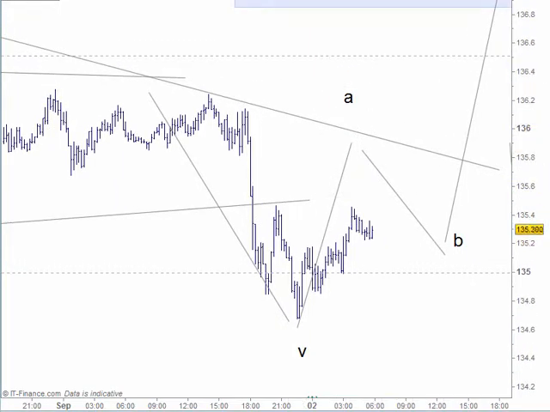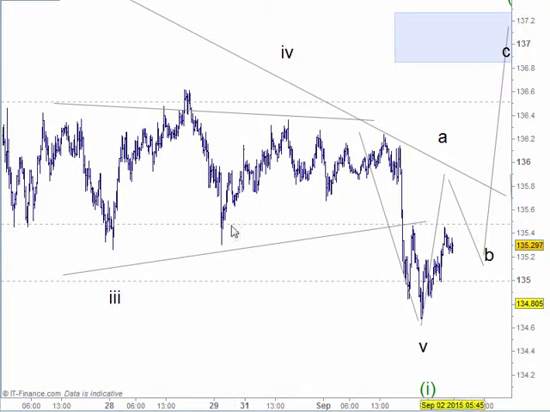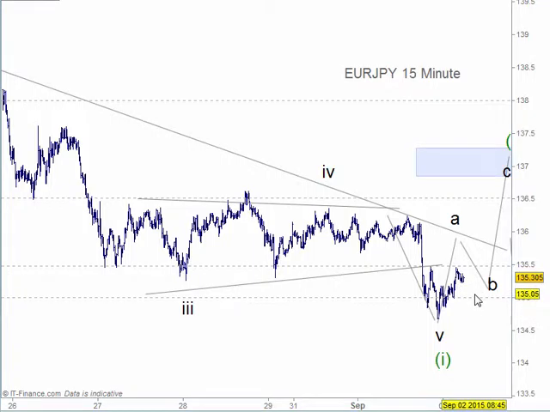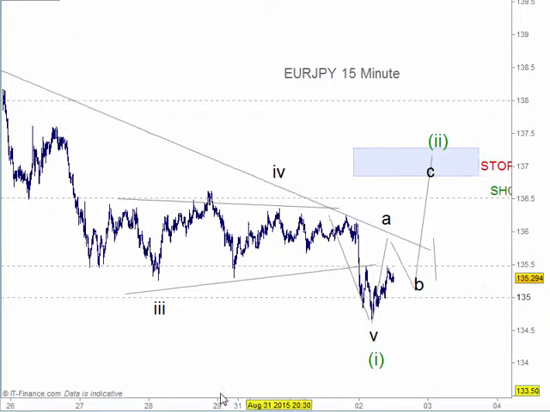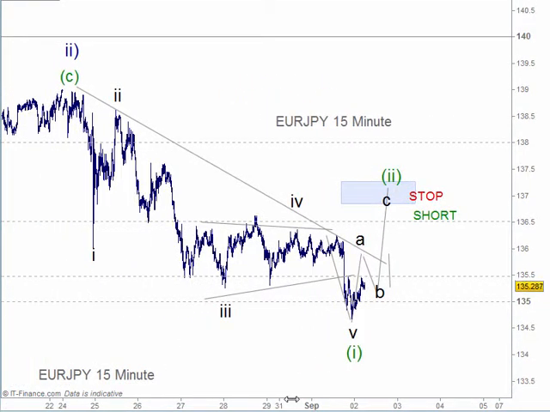Otherwise, if it's going to fail at this old high here and move down as an A and a B and a C wave here, because I'm just looking here, I don't know how to resolve this in the best way. I don't know which should be the top here. So it's possible that we could have another wave down from this point here, but the main game really has been waiting for this wave 2 to come into play, and it should be significant because we're correcting all of this down here.